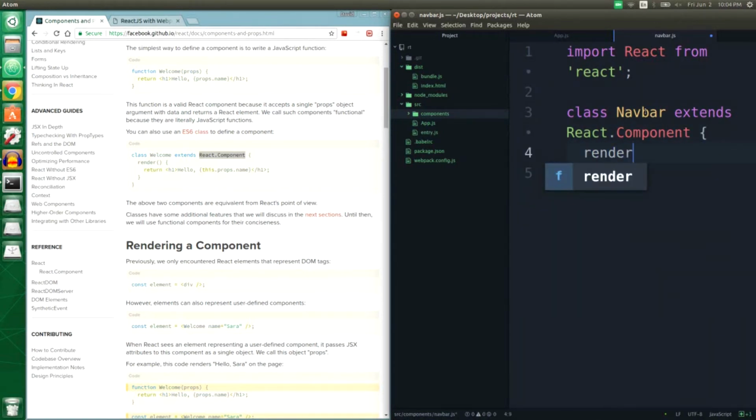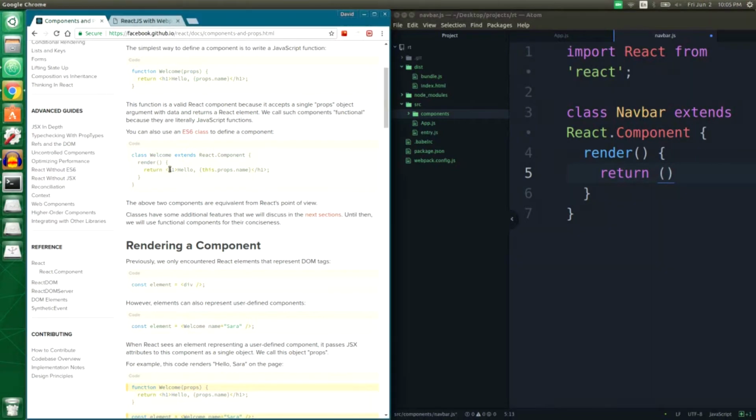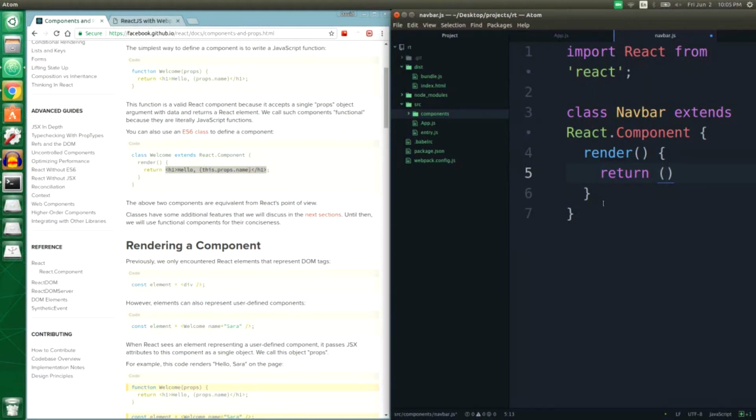Okay, then we'll say render, and we're going to return something. So for right now, I'm going to return just a header, or h1, and some text. Now, what you want to do is use parentheses, because even though they don't use it in this example, the reason they don't is because it's just one line, and if you just use one line, you don't have to. But if you have multiple divs and your code is broken up into many lines, you'll need to use parentheses so that it can properly render that. So I'll go ahead and create an h1 tag here. I'll say nav bar test.